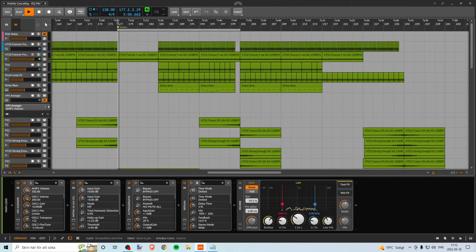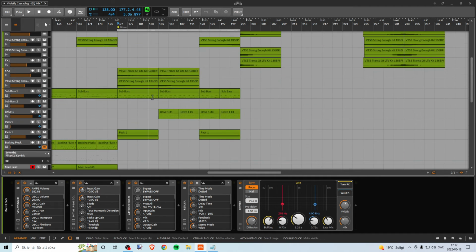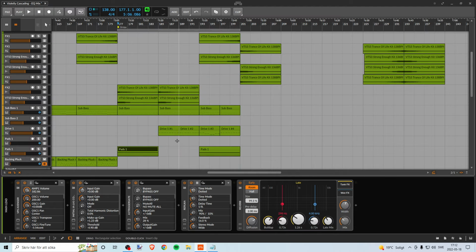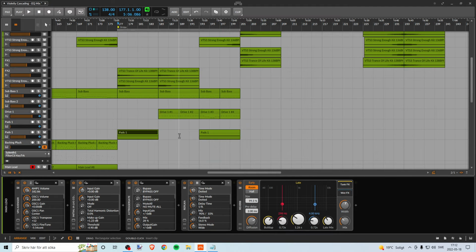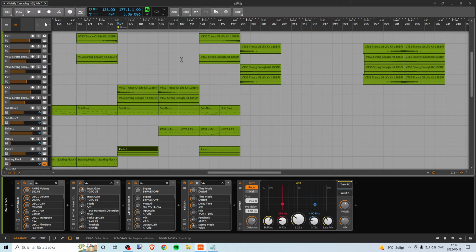And it can be used in this case to calm down the track. But you could also make a bridge busy, so it speeds things up if it's too slow in the beginning. So yeah, bridges are adjustable, I guess you could say. And as you can see, I'm also using pads like I have in the breakdown for this, but I wouldn't really call this a breakdown. I would call it halfway a breakdown with drive, perhaps, or something like that.